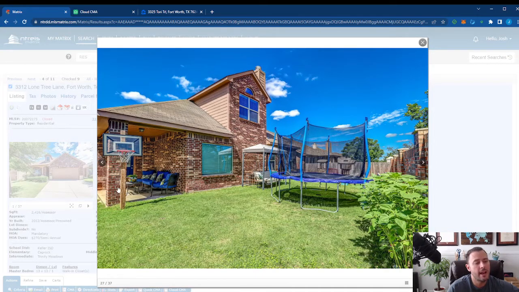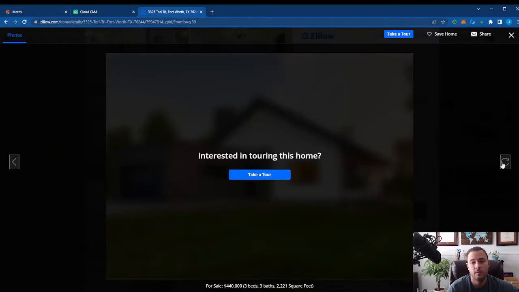Wow, so that covered patio, honestly, I give it like 10 grand. Brick in the back, 5 grand at least. So 15 grand better than our subject property. We were at 407. Now it puts our subject property at 390, like 392.5.